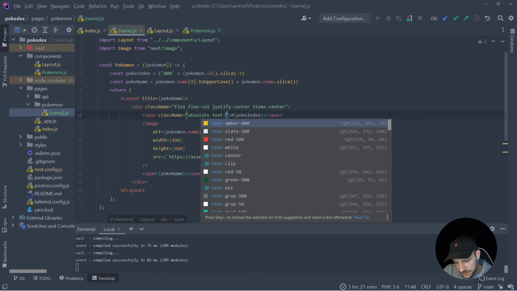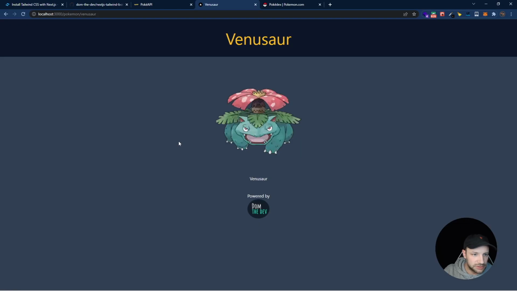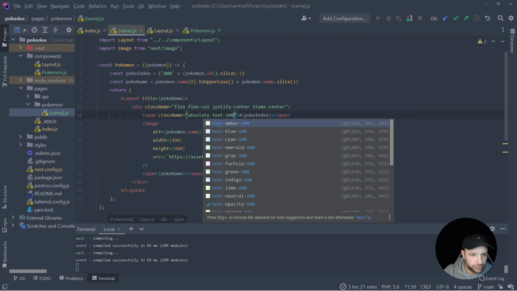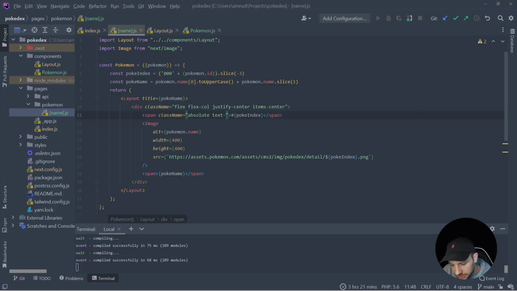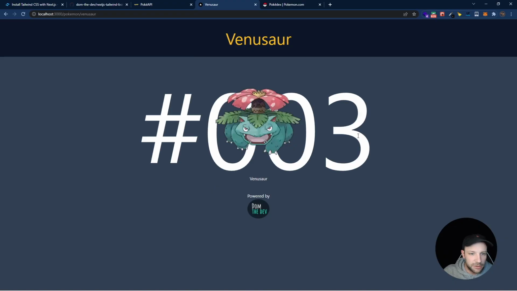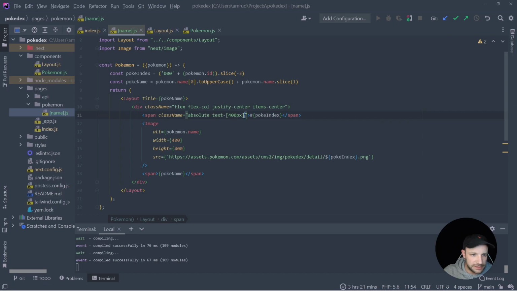So instead of using text XL, I guess, what's the biggest font we have here? I guess it's 9XL. So instead of that, we can use the square brackets and paste pixels. All right, and if we say 400 pixels, this font will be 400 pixels of font size.